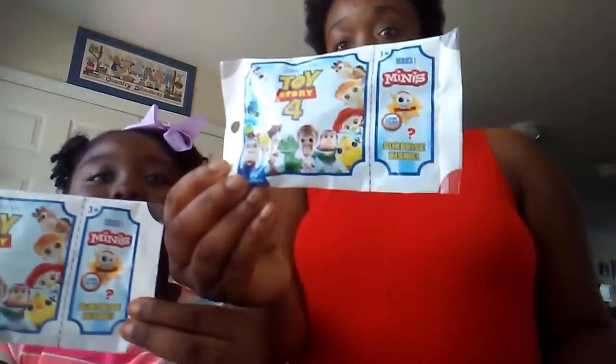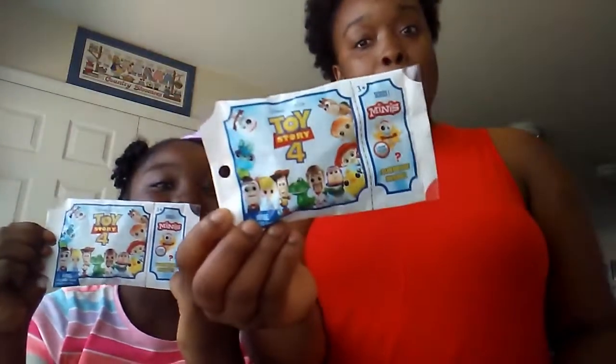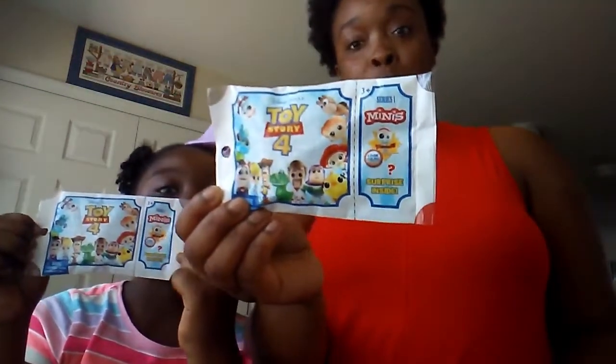We're just gonna pretty much show you all of our supplies that we're gonna be using. First, to start off with, we have these unique Toy Story 4 blind bags with the little mini Toy Story figures. We do not know what's actually inside them. We've been feeling and guessing.